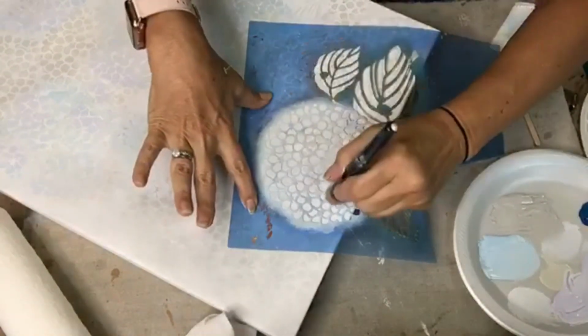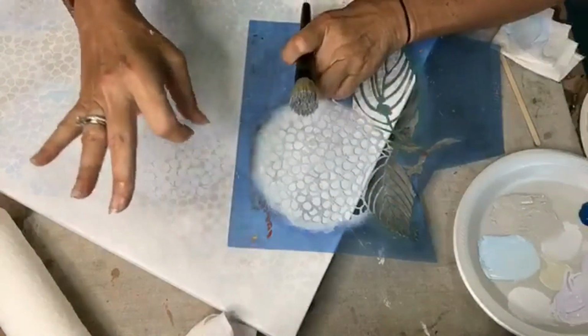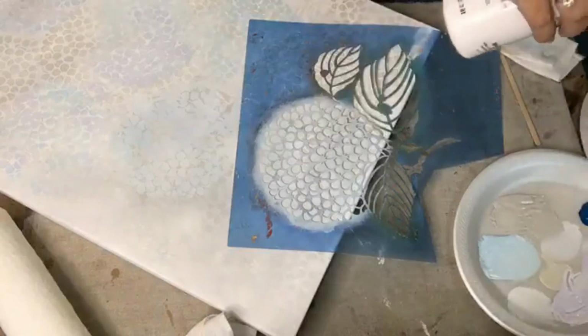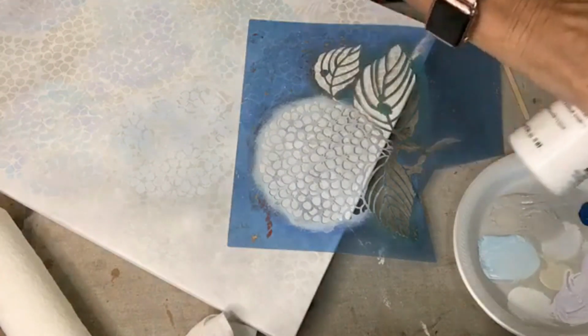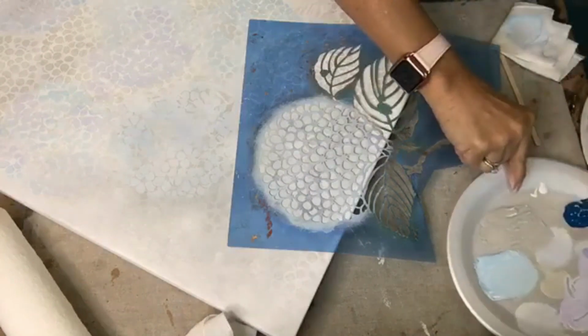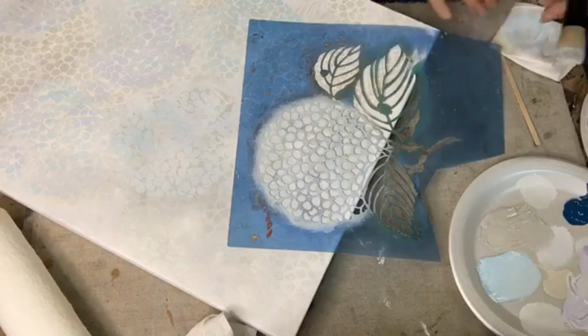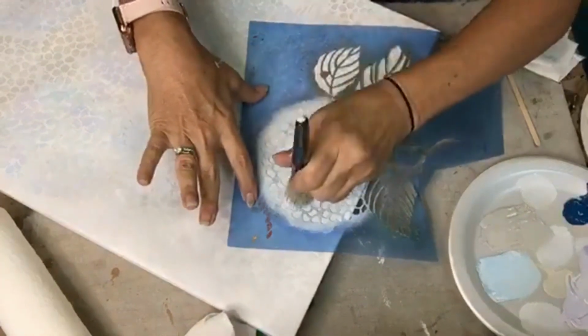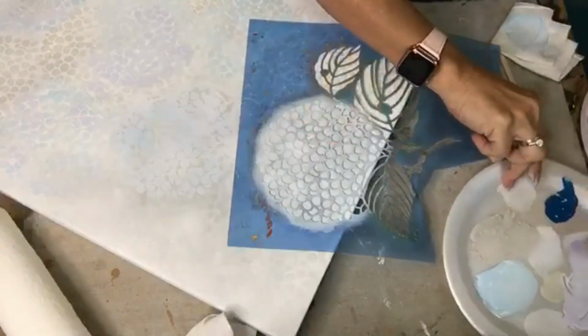Nothing about this is pre-planned except for pulling out the right colors that I wanted. Actually, I'm going to add a little bit of white to my palette. I'm just flying by the seat of my pants, guys. I'm going to add a little white. And I'm going to pounce that in. And then we're going with purple.